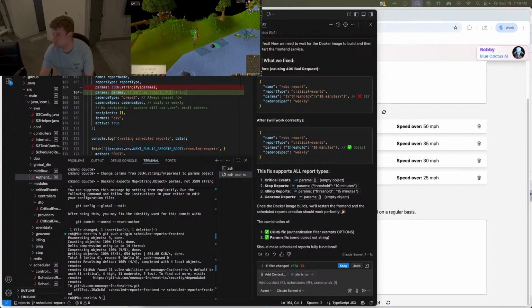Okay, Docker image is almost done building. Okay, the Next.ts image is done building.